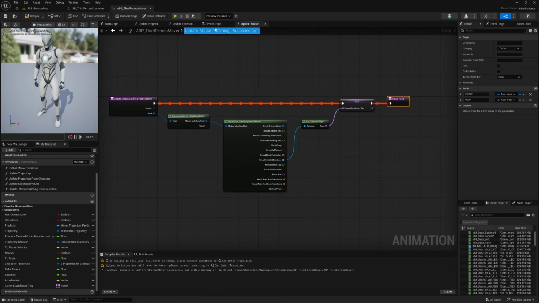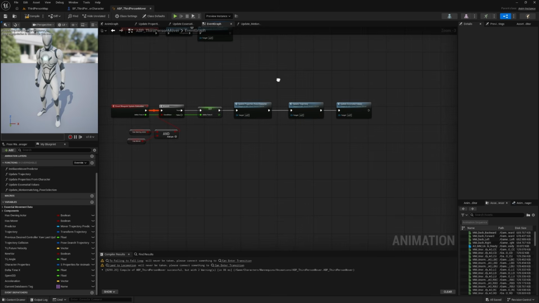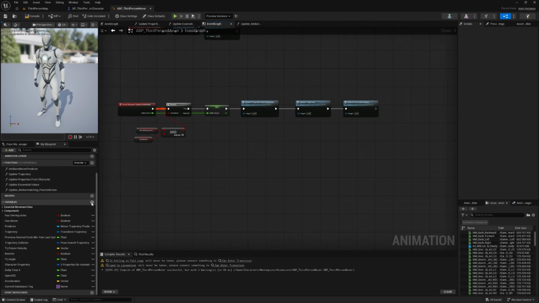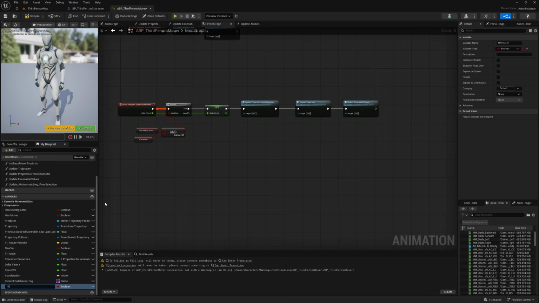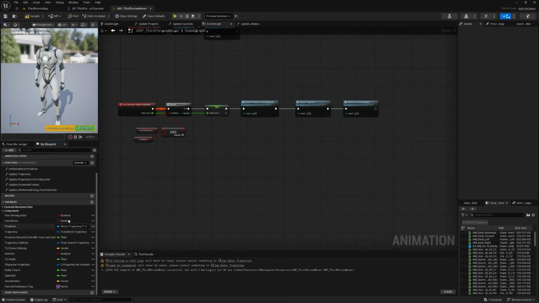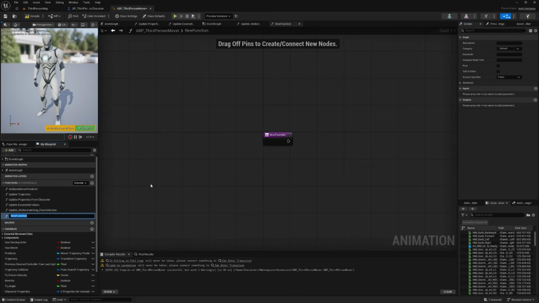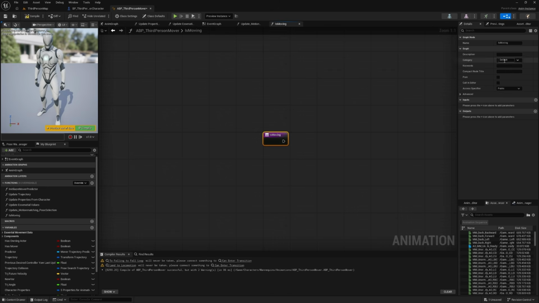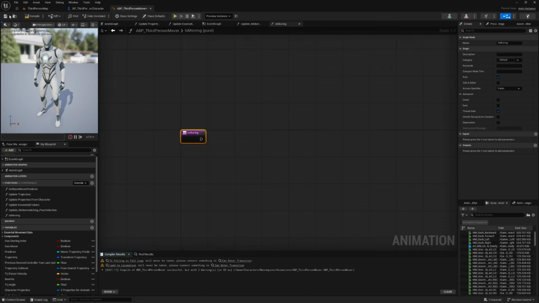Next step, let's create an is moving function, not a variable. This function will be pure and thread safe, so we can call it from the chooser table.